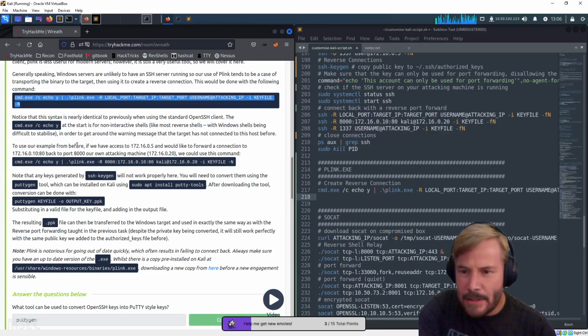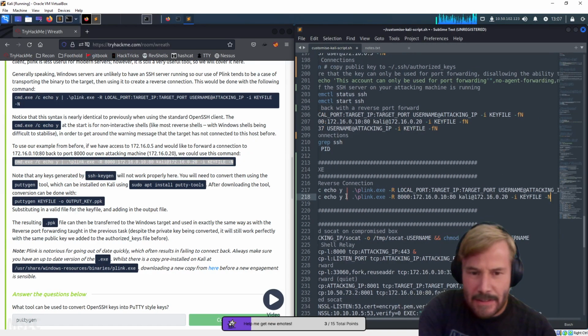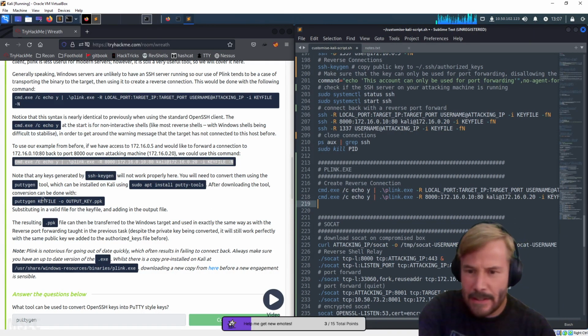To use our example from before, we have to access 172.16.0.5. I'd like to forward the connection to it at port 8000 using our own machine. So that's another example. Yeah, they just filled it in. Cool. Any keys generated by SSH keygen will not work properly. We need to use puttygen.